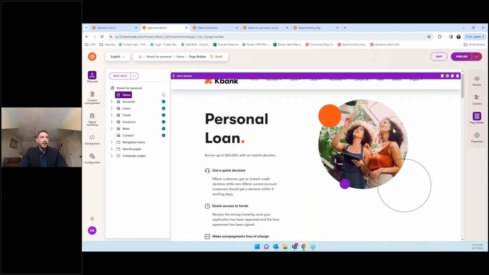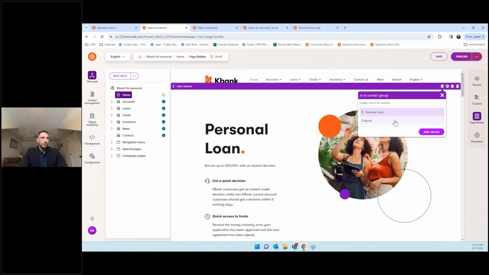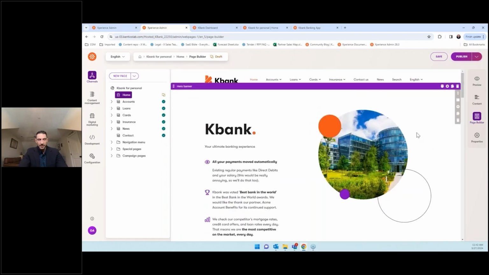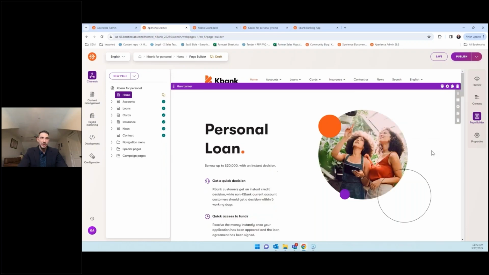But if I go back up here and I toggle back, for instance, to say the original, you'll see that this is what the typical first-time site visitor is going to see. But if I meet those requirements, I can start to see something different, which will allow me to hopefully use that kind of content to convert them. This can be used in multiple different ways. Maybe it's for somebody that's not a customer yet that you're looking to target.